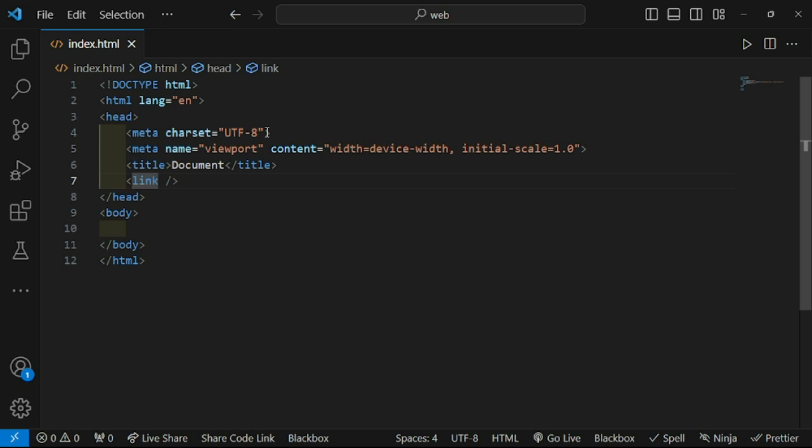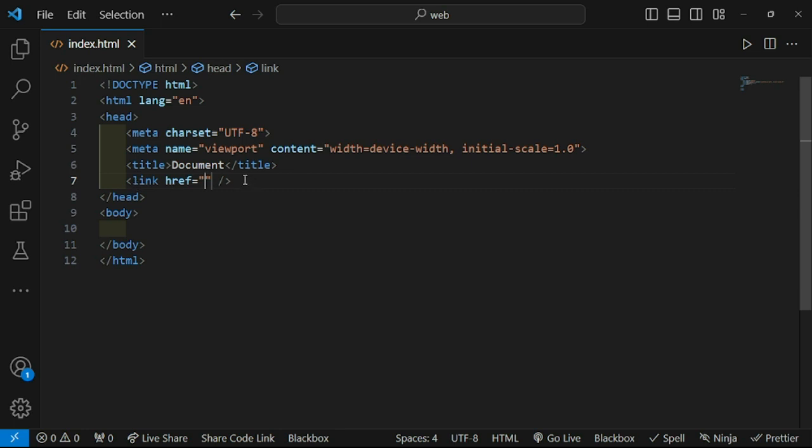The link tag goes inside the head and it has an attribute. I'll tell you what attributes are in the future. Its major attribute is href. It specifies a file, either an image or not an image, an icon file, or a cascading style sheet. That is the style sheet, either external or internal. What I mean by external is either from an external source or within your site if it is present.